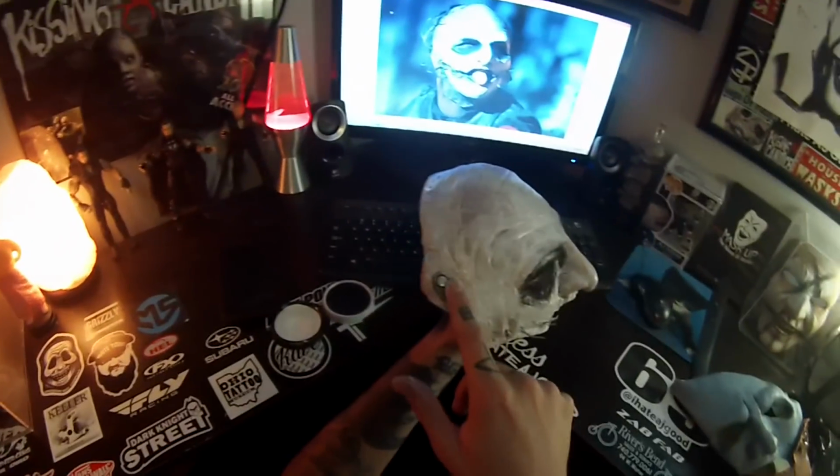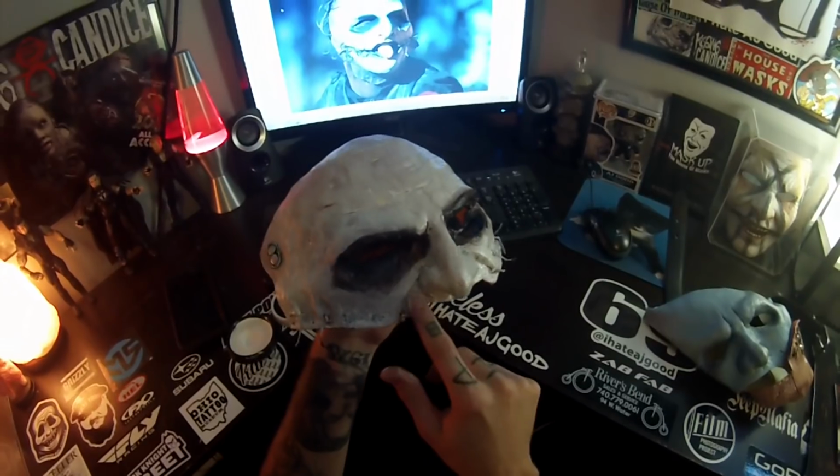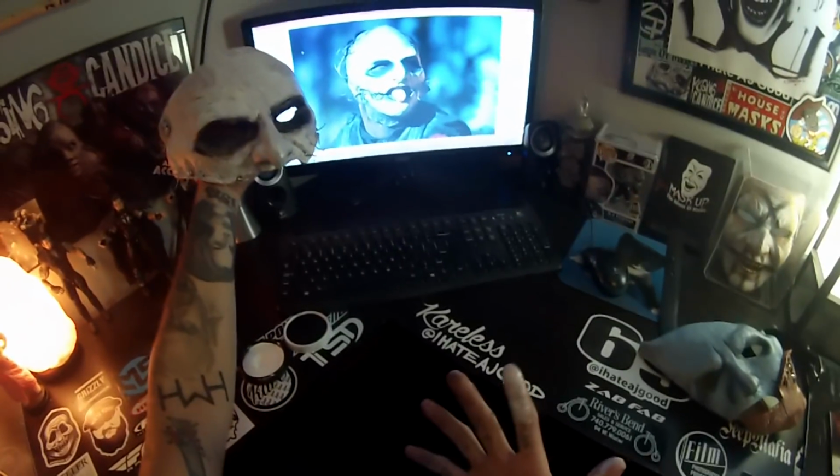So we got it on the leather pieces here and the rivets and the buckles and stuff, and I just tried to get it down into all the little creases, but basically this is just to shape everything into place, and we're going to let that sit. But as of right now, it's looking pretty good.